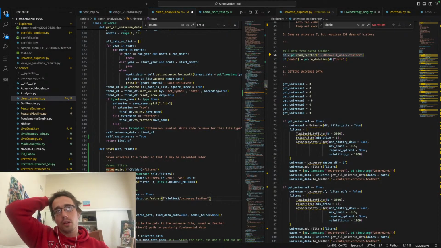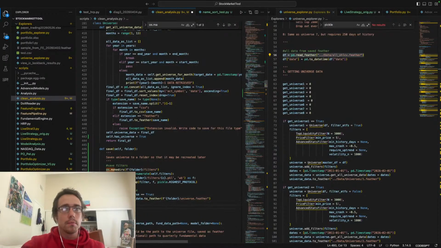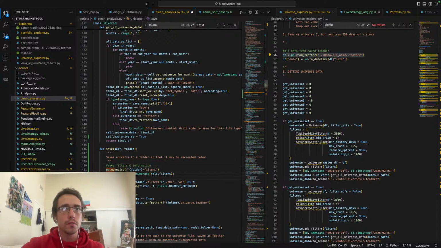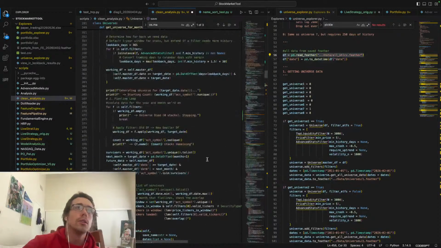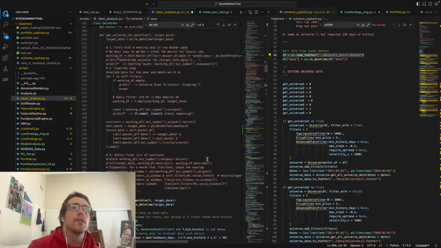What else do we want? Okay, so save filters and information. First here we're going to pickle the filter, and then down here we're going to save filter info. So what's the relevant information for the filters?